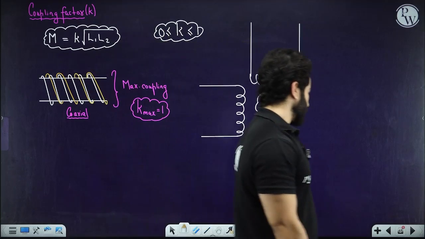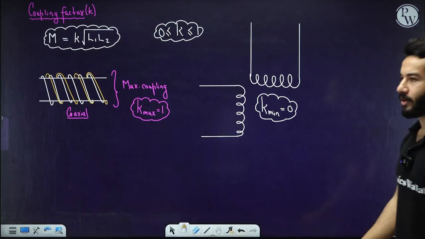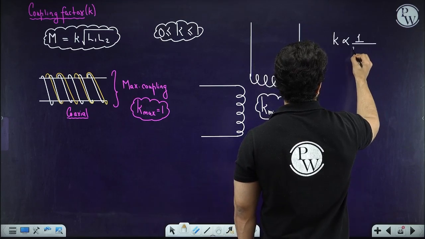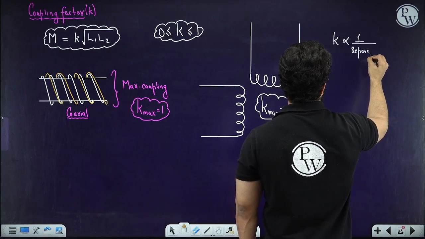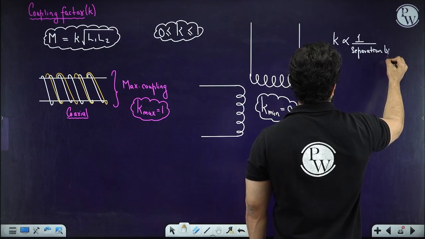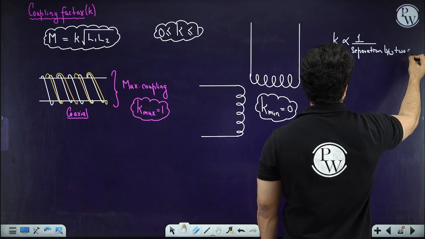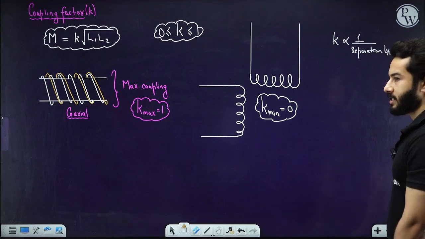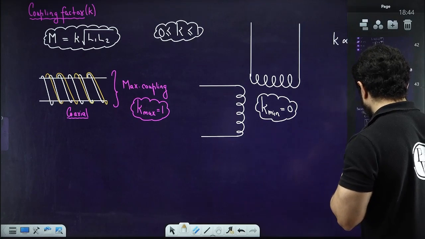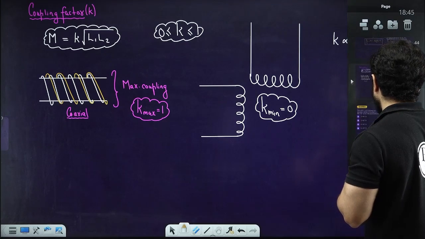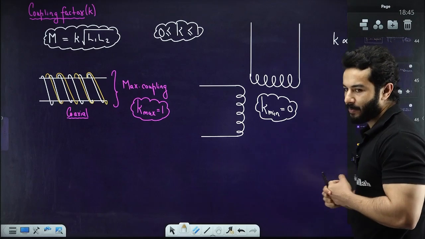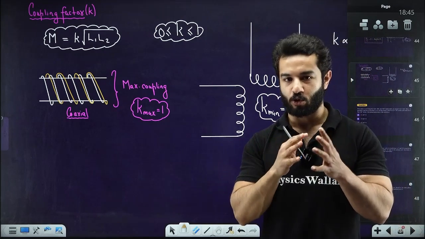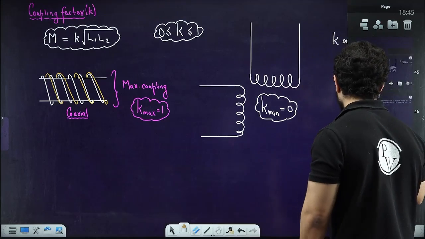So hopefully you have got it. Other than that, if you increase the separation between the two coils, K will decrease. So remember this as well, right? My dear friends, hopefully you have understood how we write the coupling factor. This is important because you are going to use mutual inductance when we talk about the transformer. So this is very important for us, right?